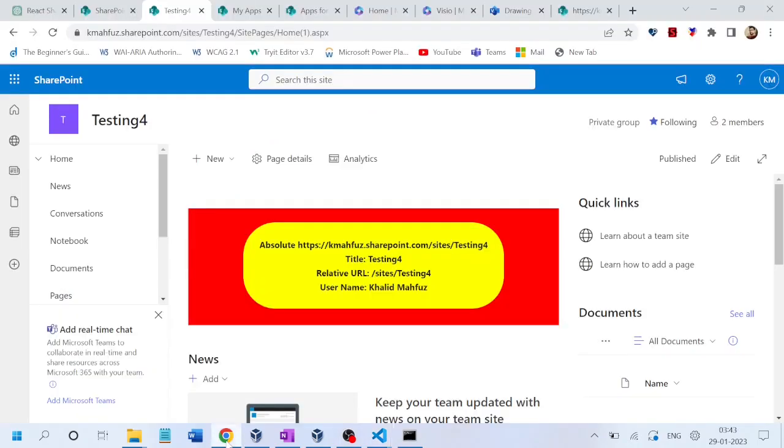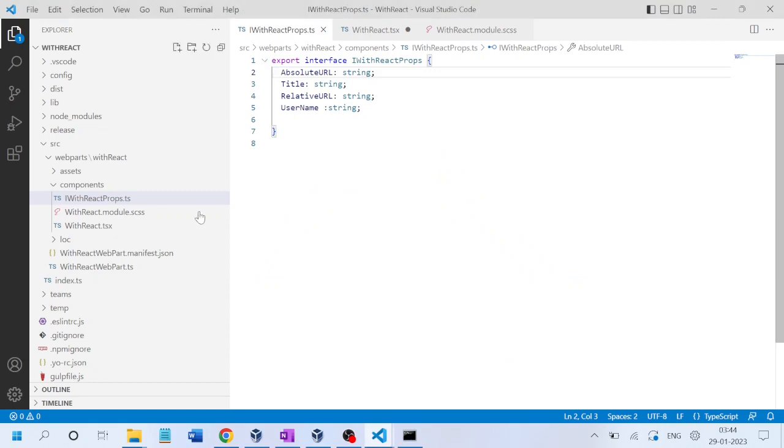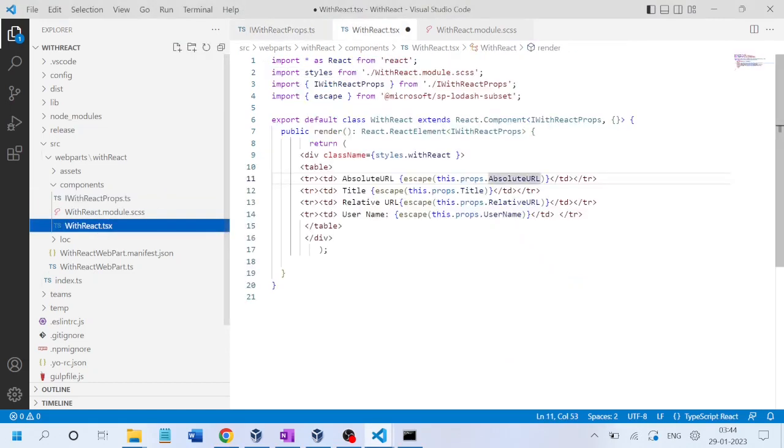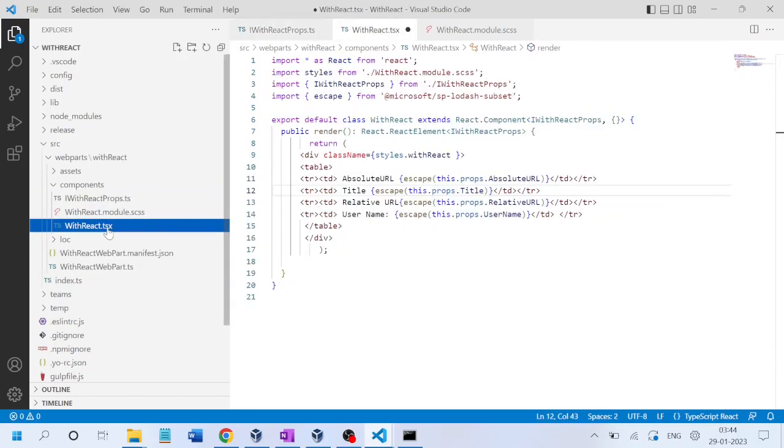Remember from this drawing, this has the property defined, so that's why when I'm clicking in this TSX file, for this property, it goes to this property one. Similarly title, relative URL and username. So till now there is no value in the absolute URL. What is the absolute URL going to show you? Nothing. It has no value till now.